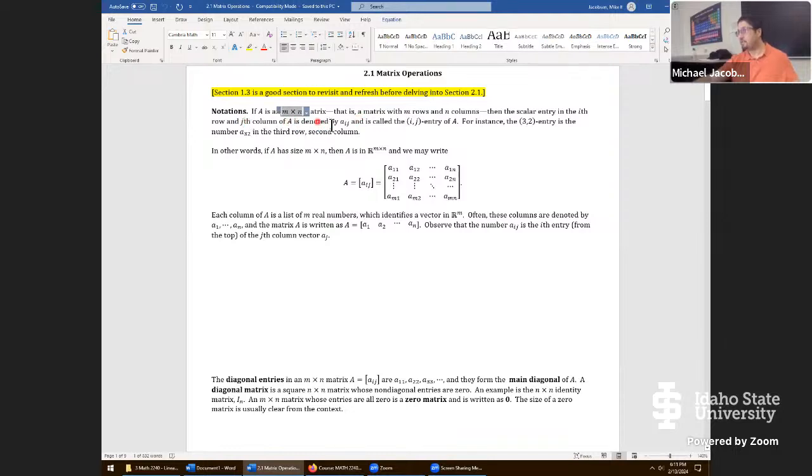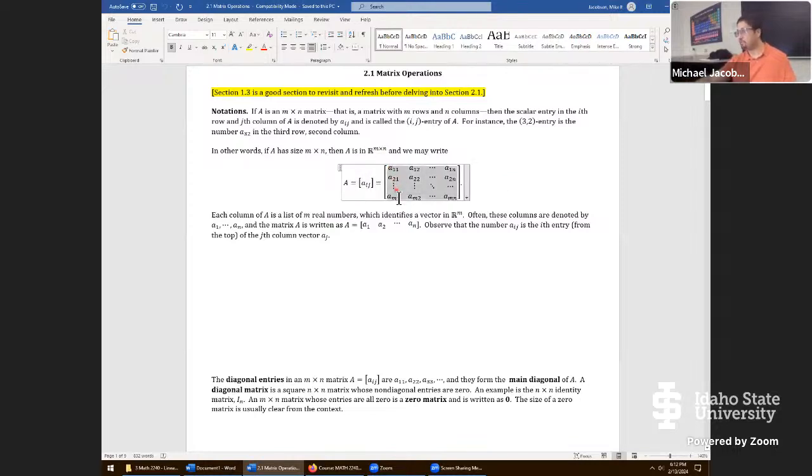So we'll denote Aij as the entry in the ith row and jth column. If we want to write out a matrix generically, we could either indicate it this way, where the arbitrary elements are indicated by A, or we can expand it out this way. That's just more indicating how the notation works.